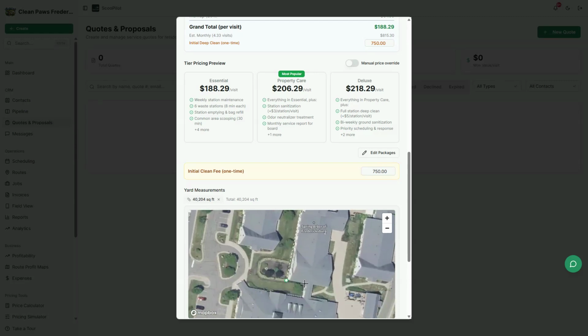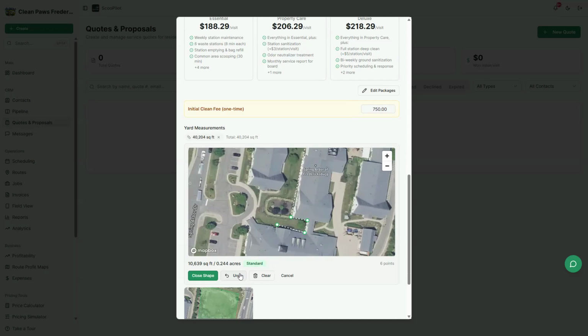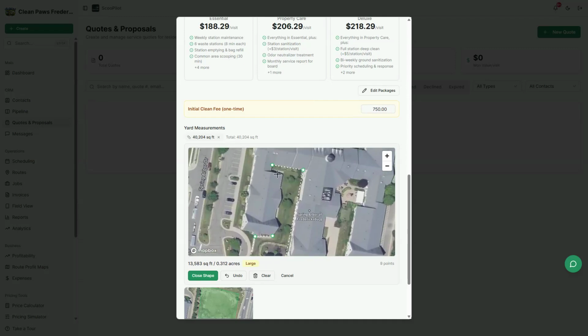You bring it down here. If you screw up, oh crap, I did that, you can just come in here, undo, and it'll go back to the last measurement you had. And again, you don't have to be exact with these things. Maybe you want to be a little better than that.